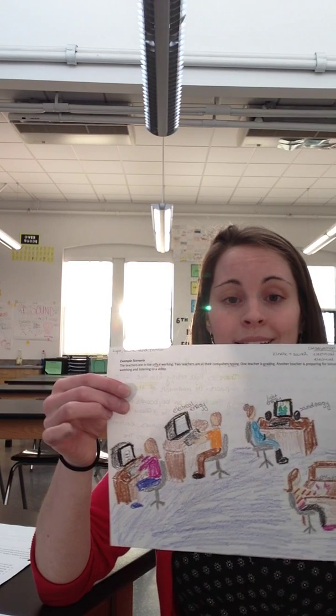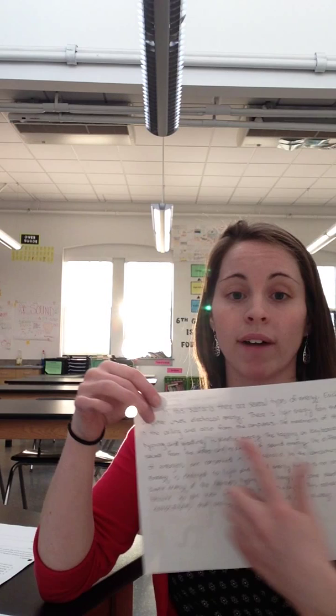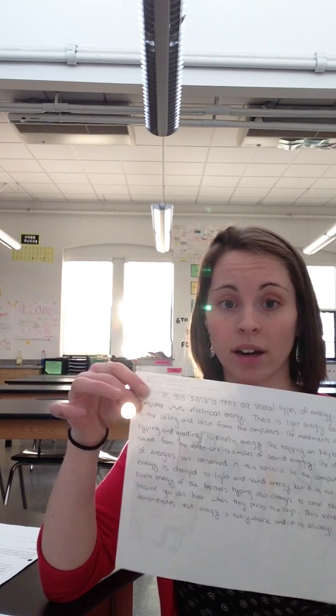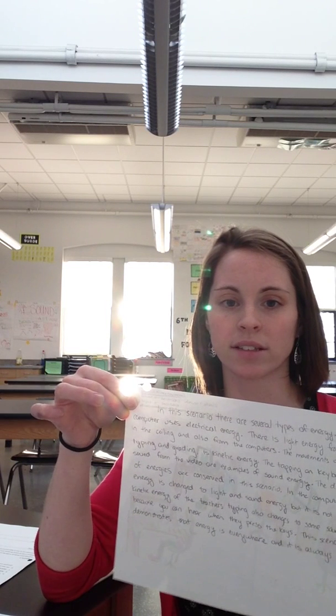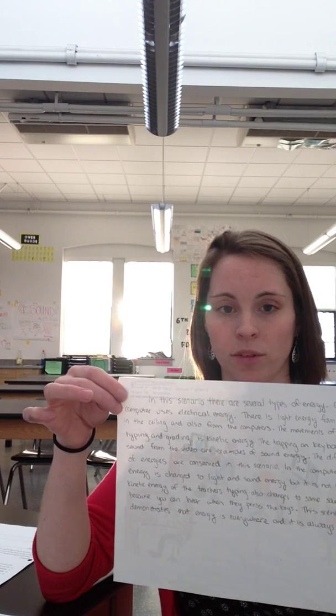Once you have drawn and labeled your whole diagram, on the back, you're writing a full paragraph that says all the types of energy and where they are, and then how energy is conserved. Remember that a strong paragraph has an opening sentence and a closing sentence. Don't just jump right into the information.